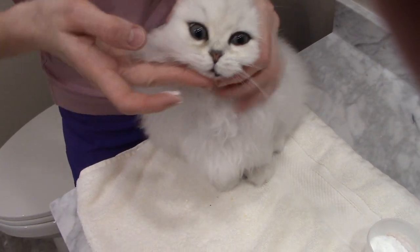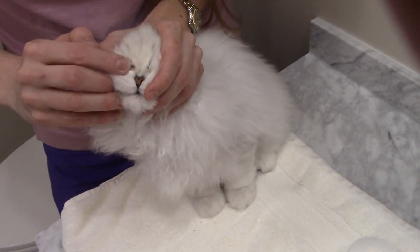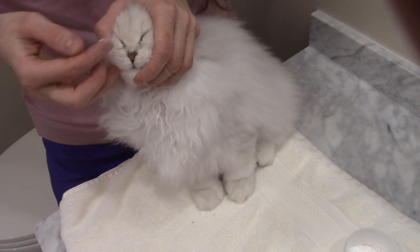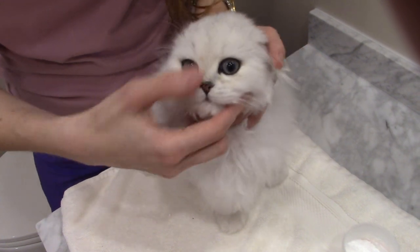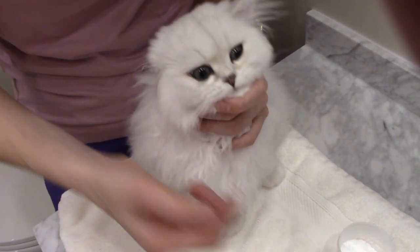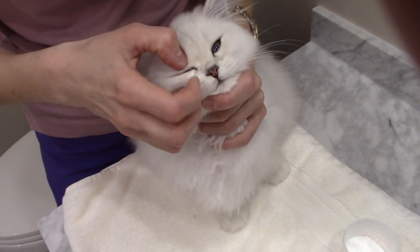Again, the same thing. This time, using my thumb, I close up the eye. And again, I'm using a little bit more powder, closing up the eye, so we minimize the amount of powder that gets in the eye. If a little bit of powder gets in the eye, it's not that big of a deal, okay? Just going to apply a little bit more there. Close your eye, good girl.